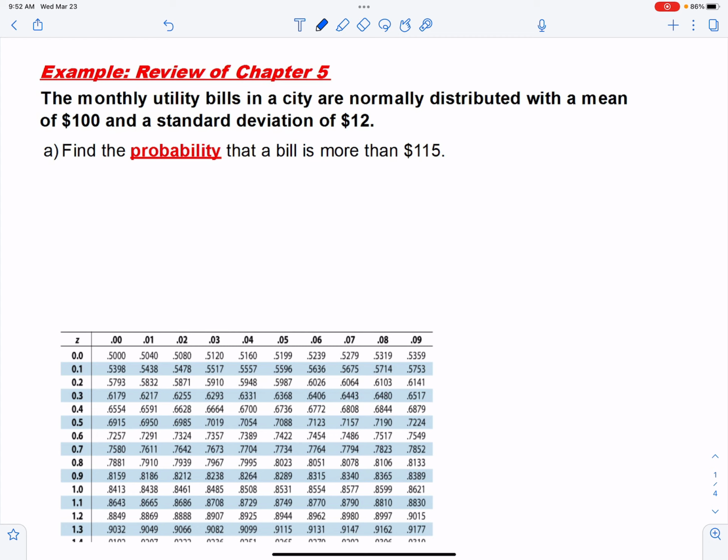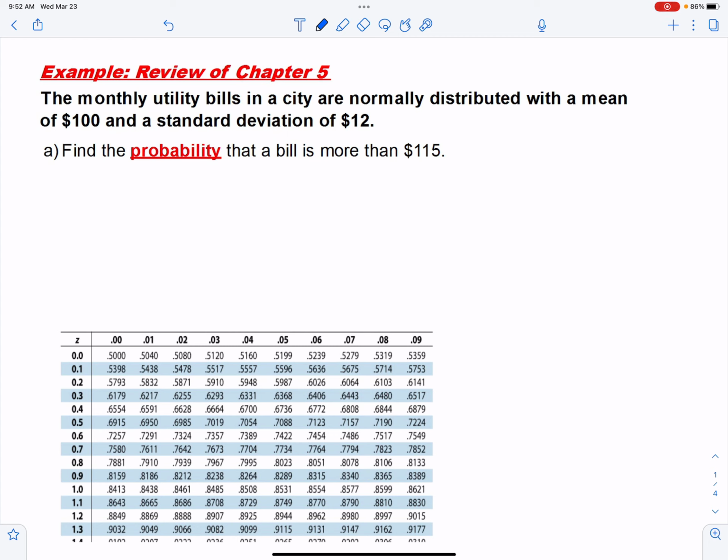All right, so again, this time we're going to walk through these and talk about how we would do this using the standard normal table. Now, as I talked about in the testing announcement in my lab, typically the most difficult part of the Chapter 5 test is making sure that you know when to use each method. The big thing you want to look for is, do you have a question that is asking you to find a probability, or a question that is asking you to find a data value?